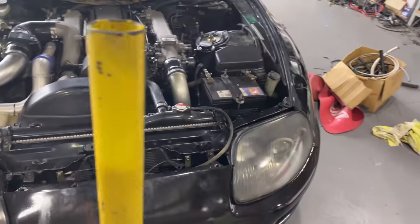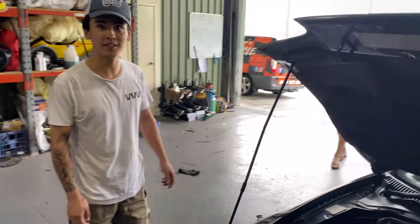So this is just stock ECU? Yeah. Yeah. Just sitting there.